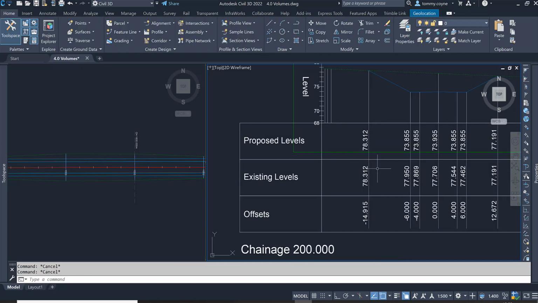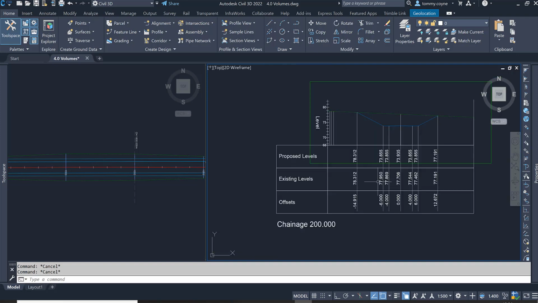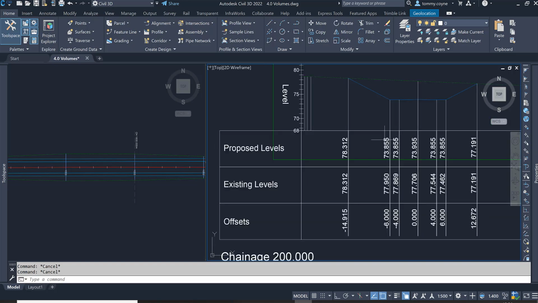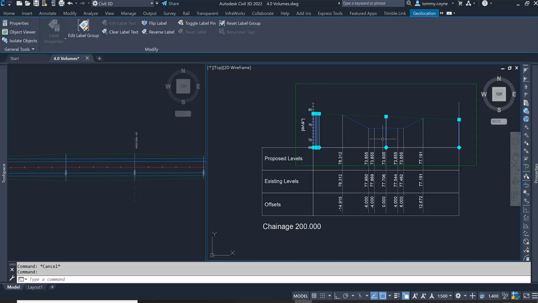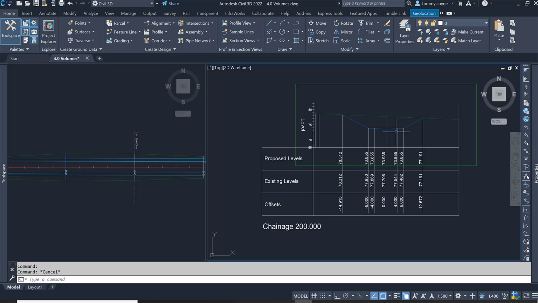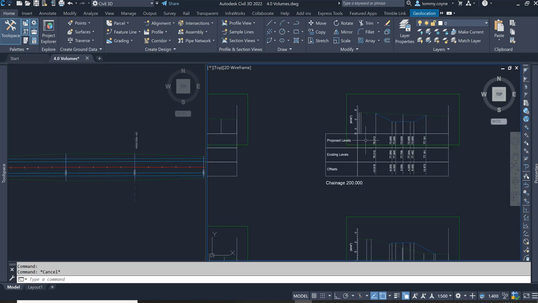The next thing I'm going to look at is I want to update the bands down here. I can see that the existing ground is set to the right level. We can see the existing ground is above proposed, and the proposed values here are below existing, which is correct. So all the values down here are correct, but I can see that there are these lines here, we call them ordinate lines, and they are coming up and hitting the existing ground, and I do not want to see that.